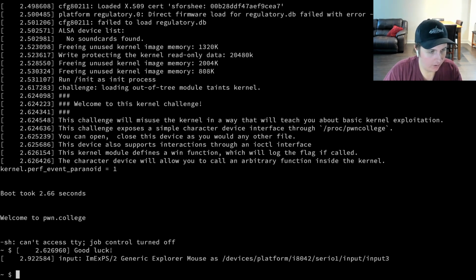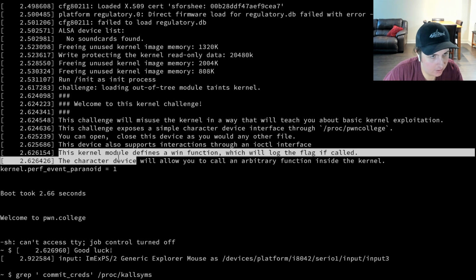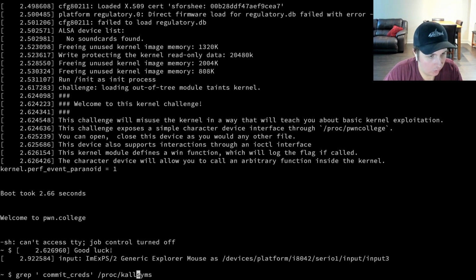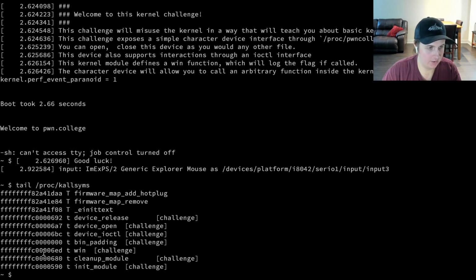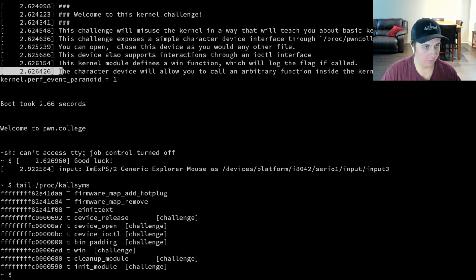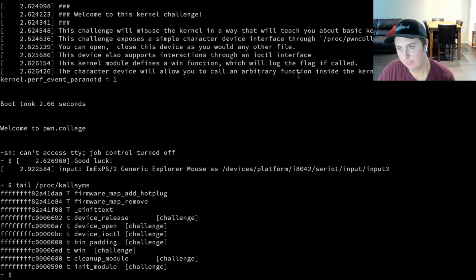But if we also look at symbols, it also tells us here in the line above, the kernel module defines a win function which will log the flag if called. So we can confirm that this win function exists if we tail proc kallsyms, and we can see that there is a win function defined here that will do this similar style logging of giving a timestamp and then whatever you sent it.